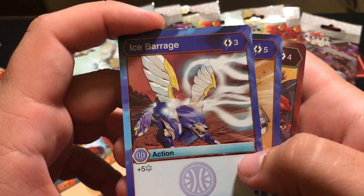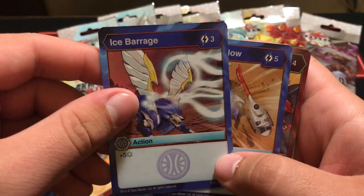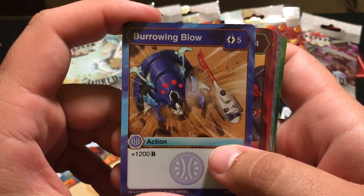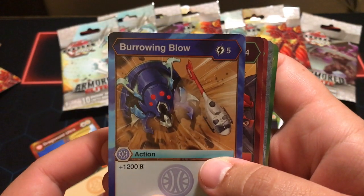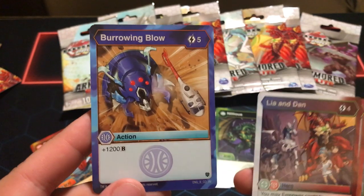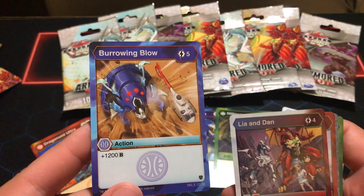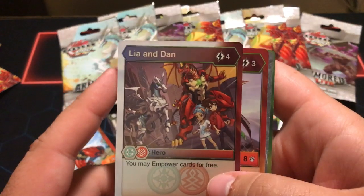Ice Barrage, 3 energy for 5 Frost Strike. I don't use Frost Strike often, so that doesn't necessarily impress me too much, but Burrowing Blow, I don't know who this Bakugan is. I guess he's like a beetle or like a tick or something. Pretty cool. This is 5 energy for plus 1200B. That's a lot of B power for a card like this. 5 energy though, especially for the format we're going to be doing tomorrow. I don't know if I'm going to use this or not, but we'll take a look at it for sure.